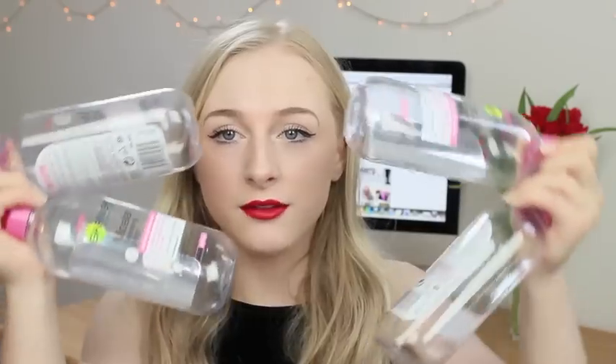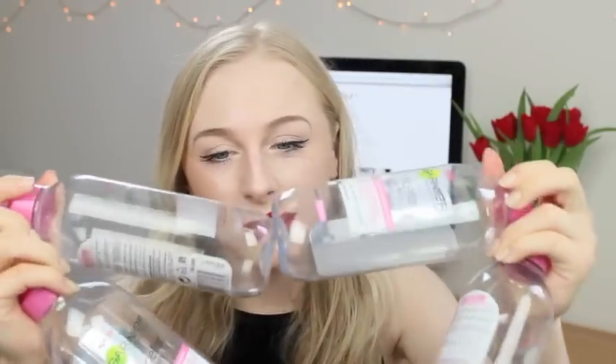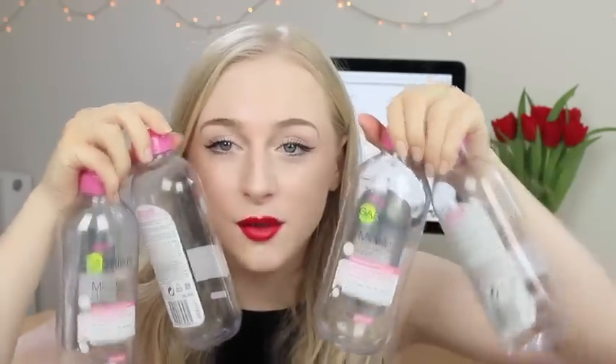The last category is skincare and I've got quite a lot to show you. The first thing — I've got four bottles of it. It's the Garnier Micellar Water. I've got one, two, three and a fourth that I just dropped on the floor — all used up. I've been collecting all of these for quite a while. I don't know how I use so much but I do. I use this every single day, morning and evening. It's just my all-time favourite skincare product.